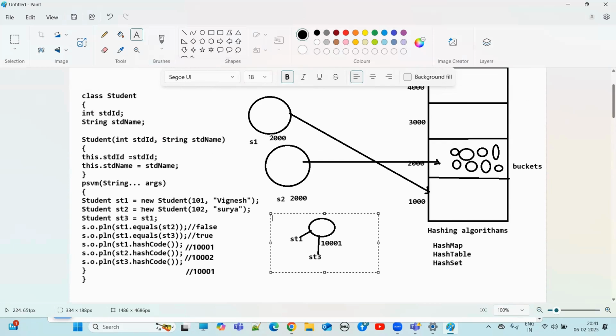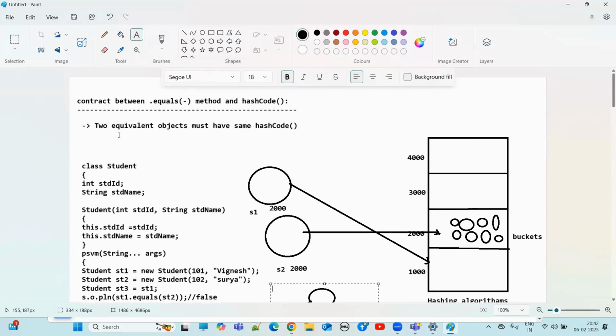Whenever you override the equals method in our class, you have to override the hashCode method also. Why? Because two equivalent objects must have the same hashCode. Understand? One minute, let me show you the example.